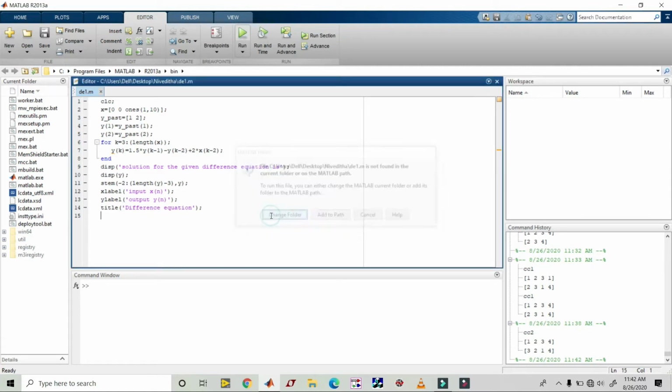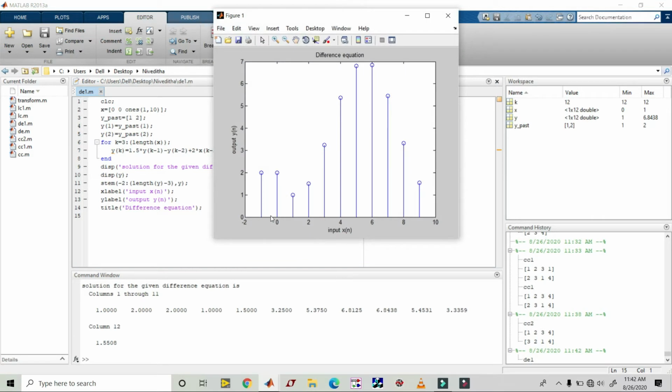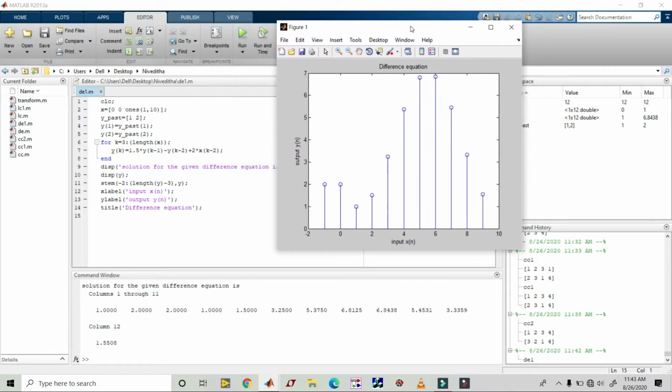Change folder. So we got the values of the difference equation here. Since we have entered the equation directly, it is not asking for any input. So directly it has computed the values of the difference equation, and the displayed values here will be plotted on the figure window with x-axis, y-axis and title. Thank you.